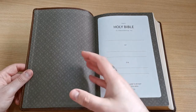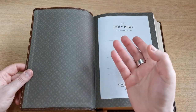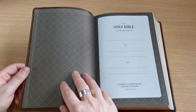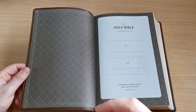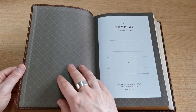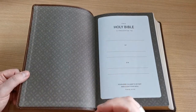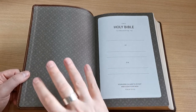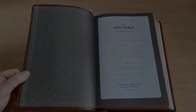So why not upgrade? How much more could it be, maybe €1, $2 maybe, for this kind of upgrade. As a customer, I would rather pay that much more and get a better liner than just this plain cardstock. But again, that's just me. It's just a suggestion. Maybe you could upgrade all your cardstock liners to a vinyl liner.